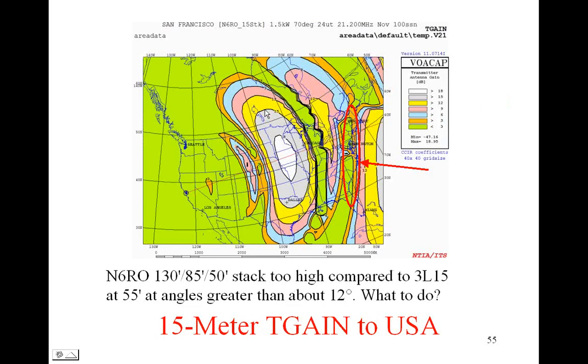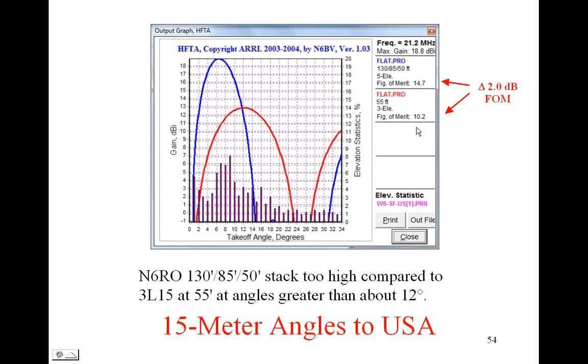Now, this is another way of looking at it, where instead of looking at antenna elevation angle or takeoff elevation angle or signal strength, now we look at the transmitter gain. And the transmitter gain is somewhere in the green, between 3 or less than 3 dBi, which is what the HFTA analysis indicates, that the gain at the angle that's necessary is about 3 dBi right over here. So it says that the incoming angle is somewhere about 14 degrees.